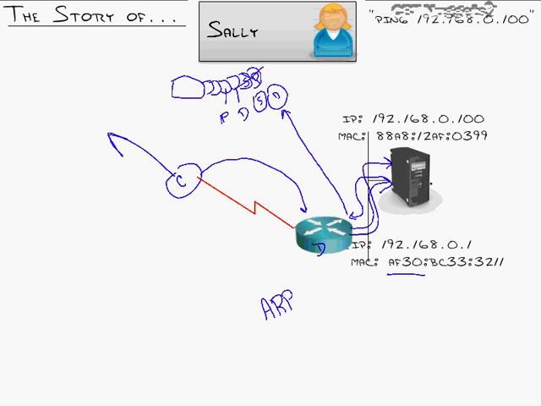Destination reached. The server tears off the source and destination MAC, the source and destination IP address, and says, aha, I am the final destination. It looks at the ping message and says, oh, you're just trying to ping me. Let me respond and send a message all the way back across the network to the original source host that issued this ping message, so that they can know that I received the message and I transmitted something back.